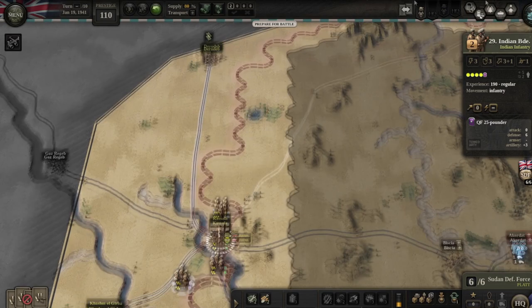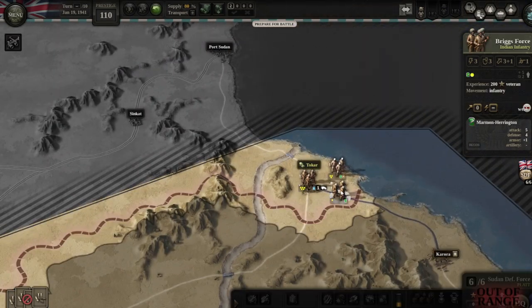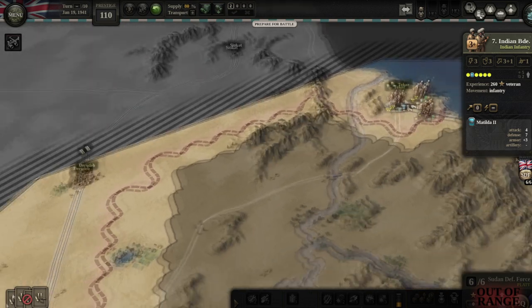Now, we do probably want to make sure that some of the other forces are slightly upgraded, like the Briggs force over here. I don't think they actually fight again, but they've only got one step. Oh, I can't even upgrade them. They're out of range of a headquarters. Well, what the fuck? They've got one step. They do have some nice recon here. Meanwhile, the 7th Indian Brigade over here also is a plus three, so that's something we probably want to keep in mind.